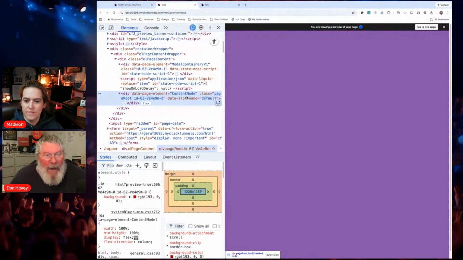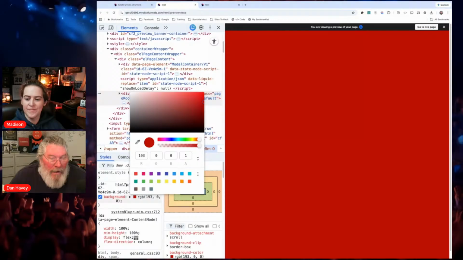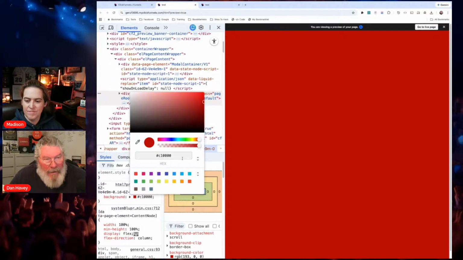But in here, body is known as the content node. Why? I don't know. Node is kind of a computer term, so that's why. But if we come down here, we now see our color. And you can click on the little square. You can see it in RGBA. You can click on here. You can see it in hexadecimal. Hexadecimal is what we normally use inside of ClickFunnels. In fact, it's the only thing you can use inside of 2.0. And if for some reason you want to copy this color, you just click right here and you can copy the color. You, of course, could change it, play around with it.